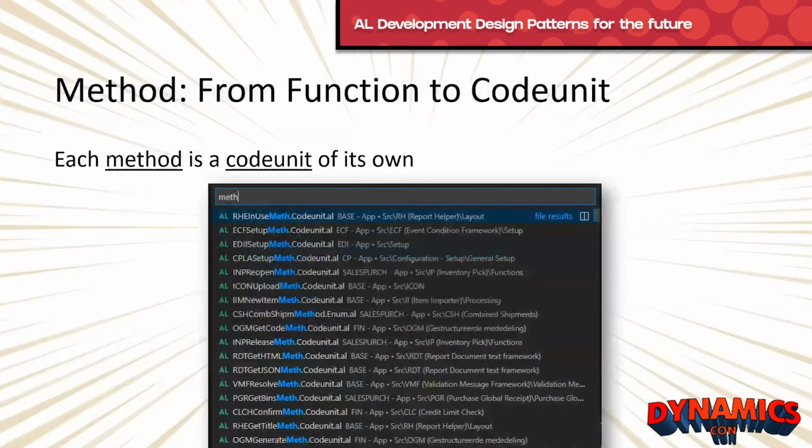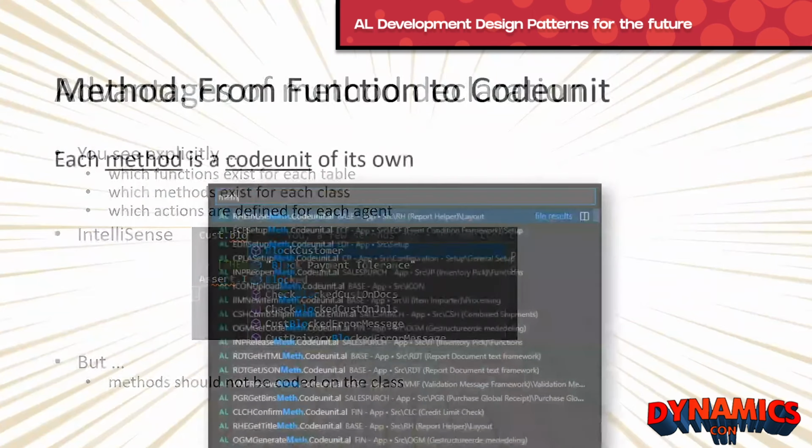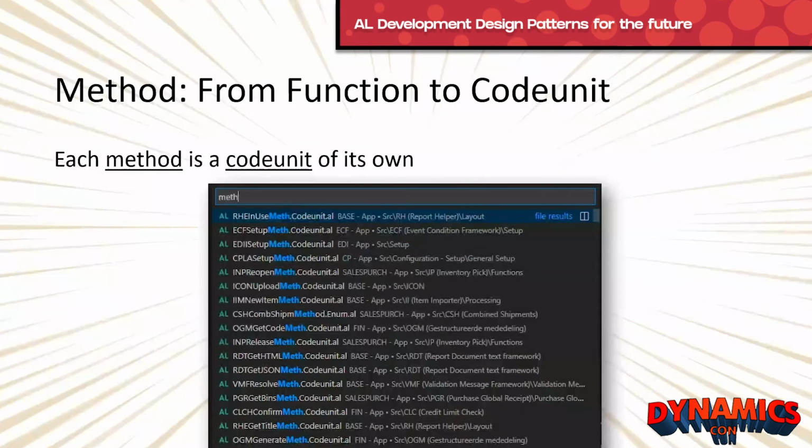Now, even more encapsulation, every piece of business logic, so also this block customer, should be implemented in its own code unit. And you can here already see an example, a very long list of methods that we have implemented. As said, most of the business logic we put in these kinds of code units.